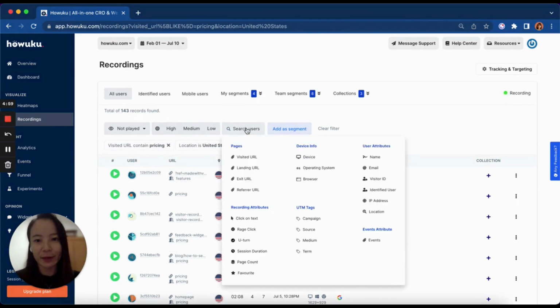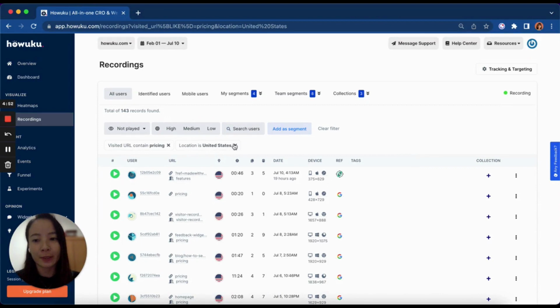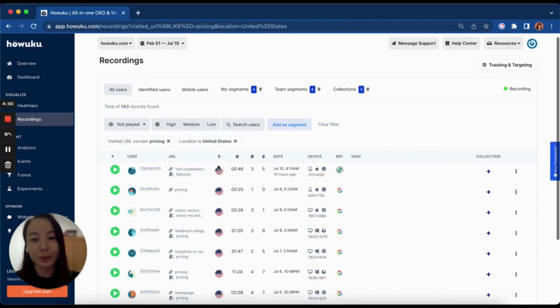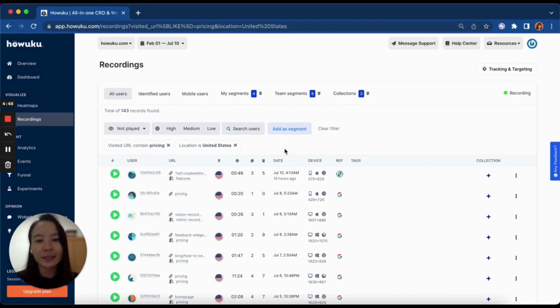Okay, once you have used the pages filters and then the location filter to locate the specific recordings that you want to look at, the next thing you can do is to use this engagement score filter to filter out recordings by engagement.